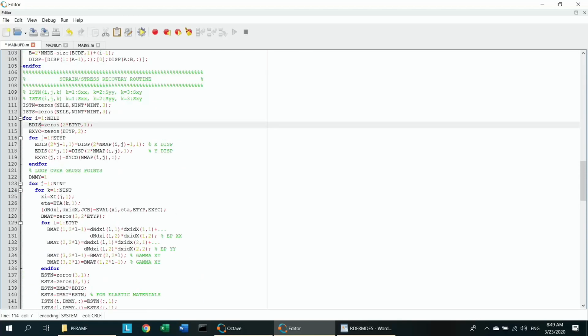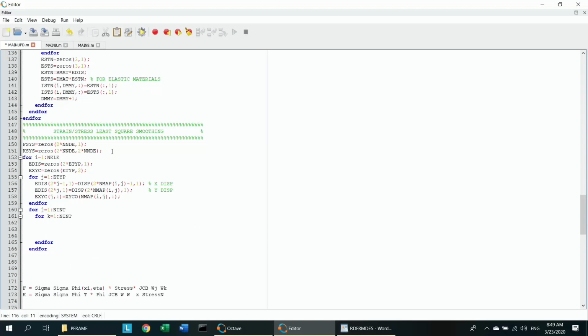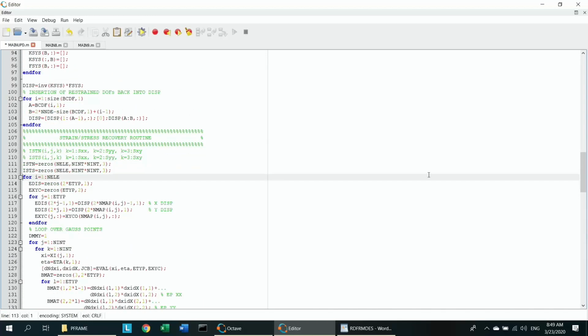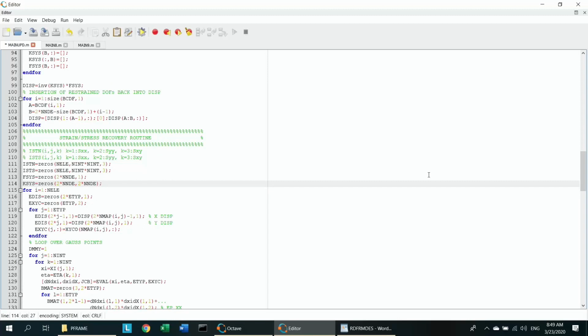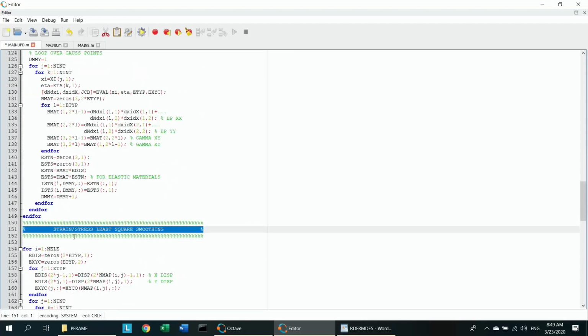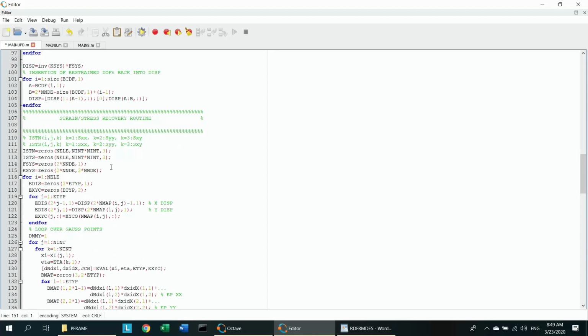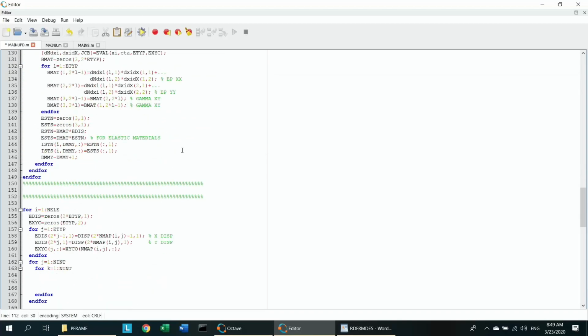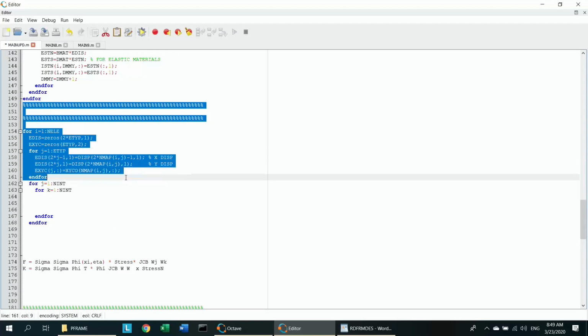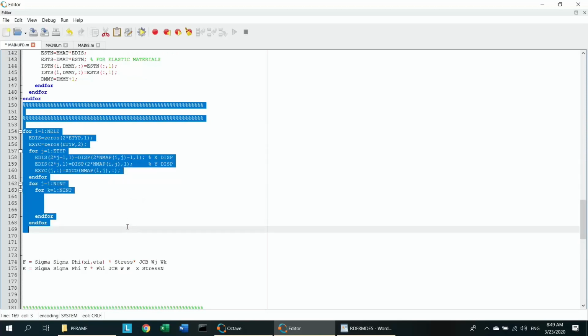This operation does not need to be repeated down here, so I will just cut this and put it in here. I'll say that it is not only the stress recovery, but also the stress and strain least squares smoothing there. So we do not need things in here. Delete and done.